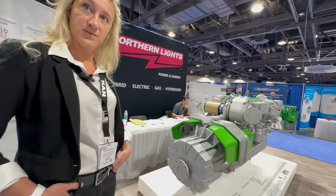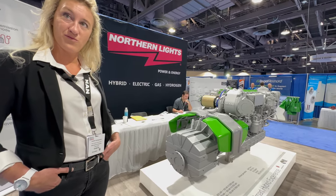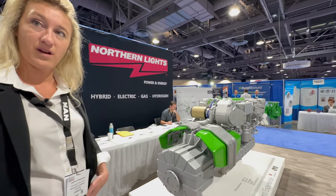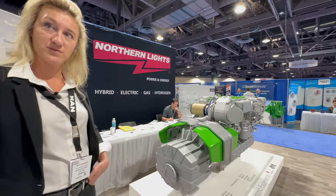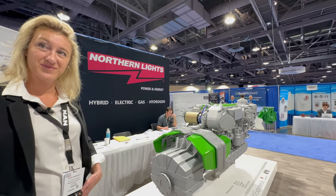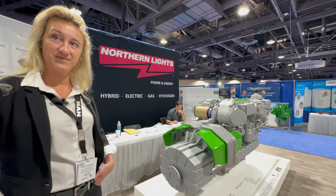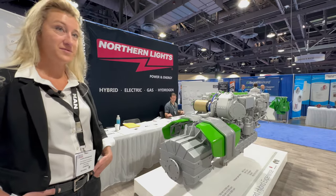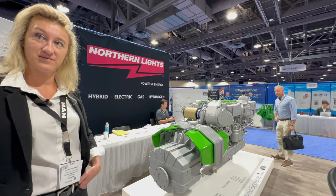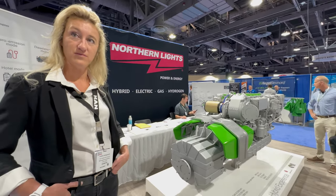Yeah, just thinking about things that have happened to me on boats, it's actually very nice to have an additional redundancy if something were to happen to the motor. Absolutely. If you've spent any amount of time working on boats, eventually you will lose an engine due to bad fuel or gaskets blowing up or turbo issues. So it's kind of a cool thing to have. And I'm guessing that if something were to happen to the engine, you can use your electric motor? Yes. To kind of limp back into port. Yep.